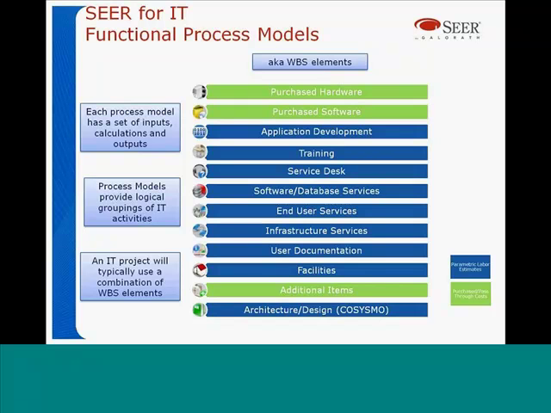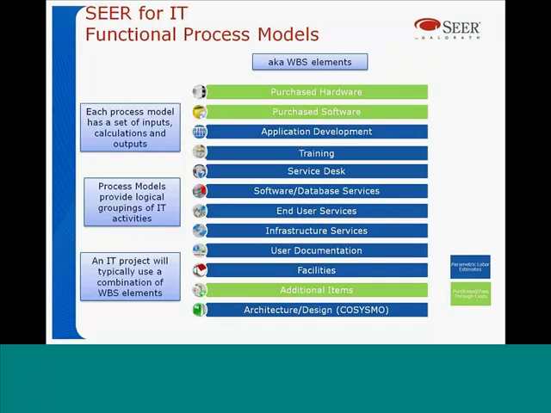Now, on this next slide, what I have here is a listing of all the estimation elements that you have in the SEER for IT model. These are functional elements. They each focus on a functional area in the realm of IT. Each one of these estimation elements has a set of inputs, has some calculations and rates and factors associated with it, and will compute the labor and the time it takes to either deploy or do these types of tasks or support them. So these are the estimation elements.